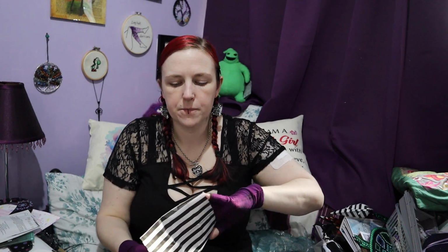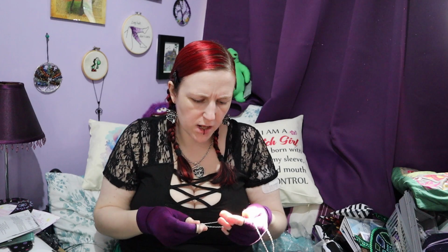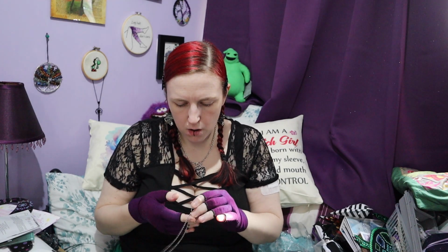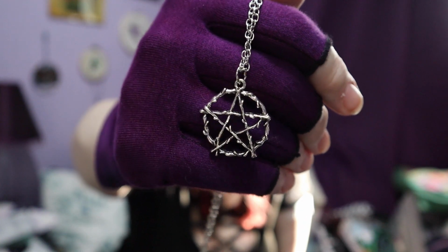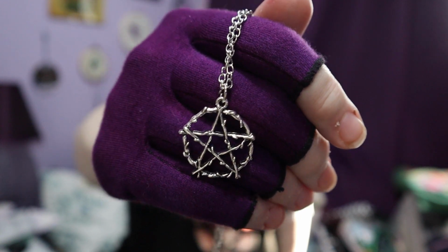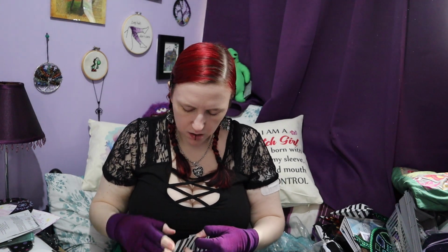Okay, we have another stripy bag. Do we have a little stripy bag? That's gorgeous. Oh, so it's a little, get off my fingers. It's a little necklace with the most beautiful pendant on it. Would you look at that? Look at the detailing on that. That is gorgeous. Oh, I love it. Love that. That's stunning. I'm wearing the one that I can do up today because my hands are quite sore. Otherwise, I would change that because that is beautiful.